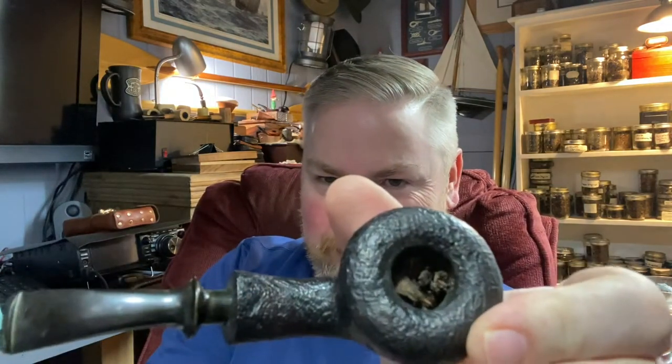When you're dealing with a broken flake you can really squish it down, because unlike a ribbon cut it's not going to clog the air hole. It's a flake, so there are spaces for the air to get through no matter how hard you pack it. I'll wrangle those pieces into the bowl and push it down just so it's flush with the top of the bowl. There's plenty of air in there.